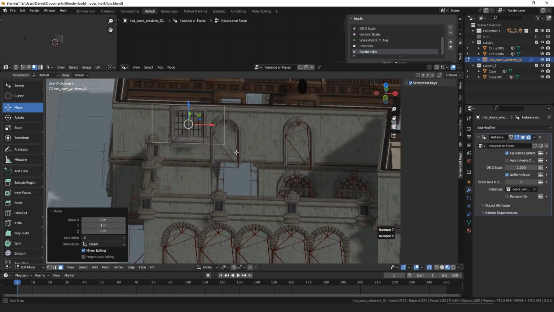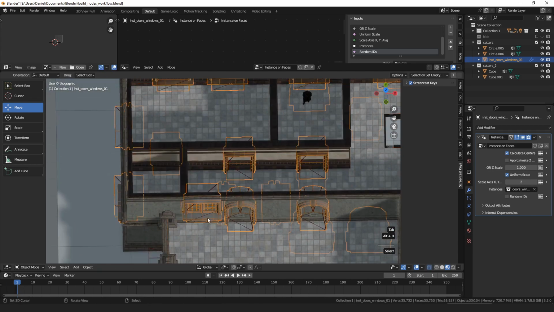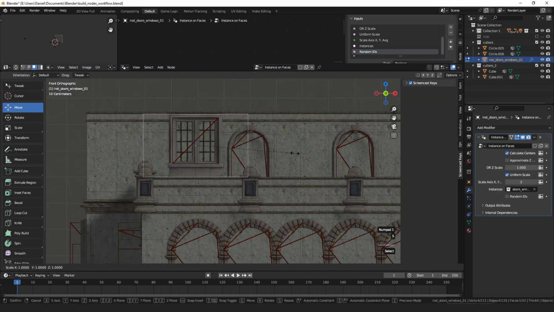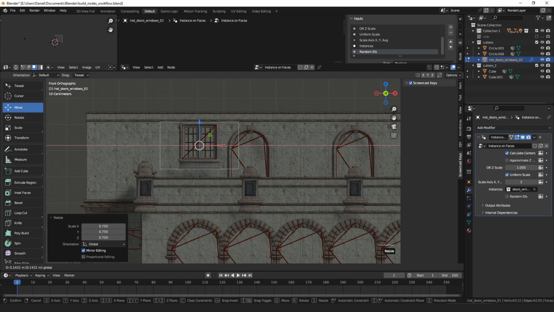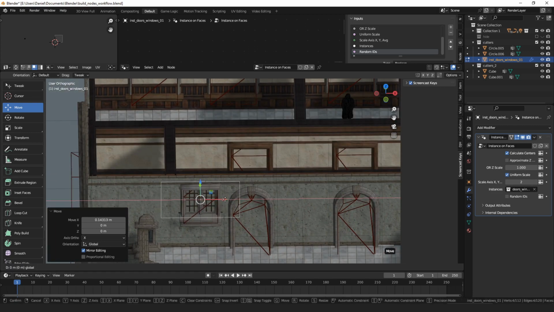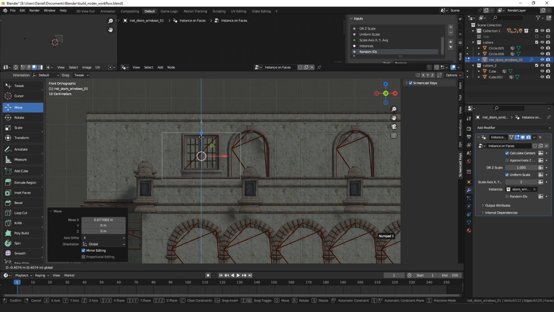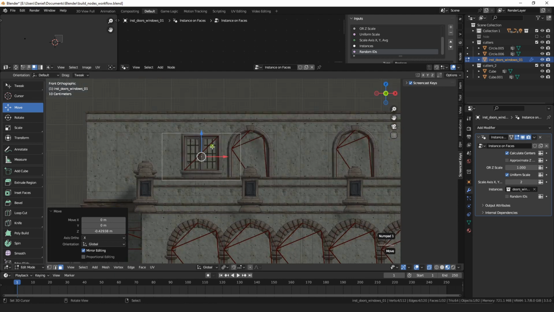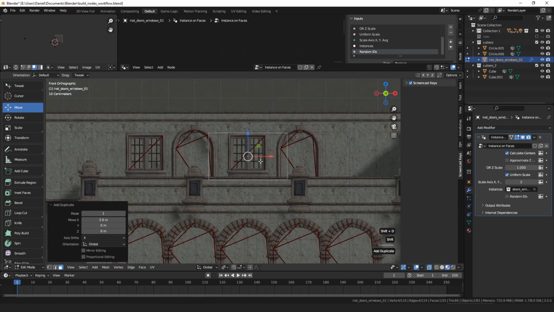So I put a doorway there. We make them slightly smaller though. And then line it up like that. Center it.